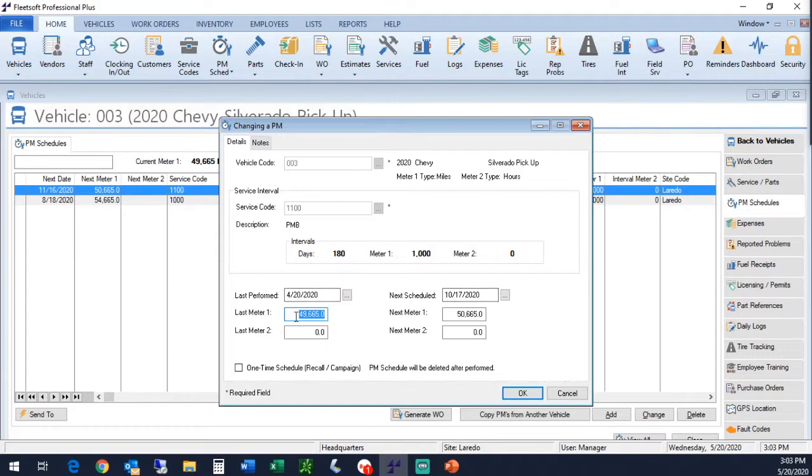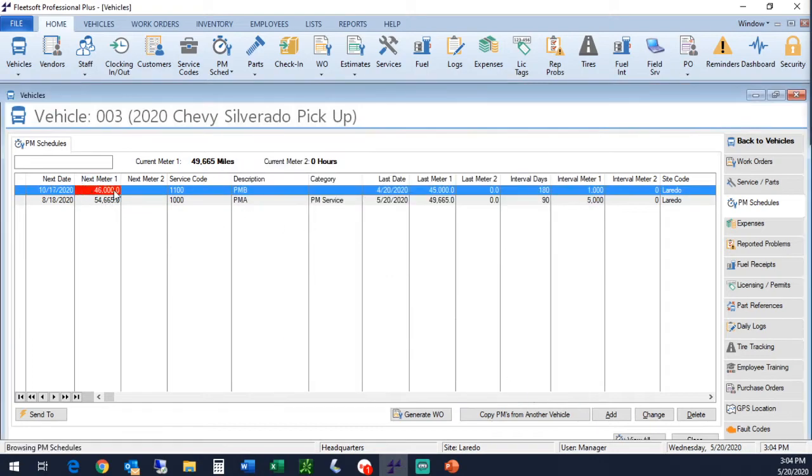And then also the meter, like say this is the current meter, and in this particular PMB, I should have put 10,000 in the meter, but I've got 1,000. So notice it's just putting in 1,000 here. But if I say I actually did this at 45,000 instead of 49,000, notice it's going to take this and add the meter to it. All right. And so I'm going to go ahead and click OK. And now it's telling me that it's due. So it's red. It's telling me that I need to do that.